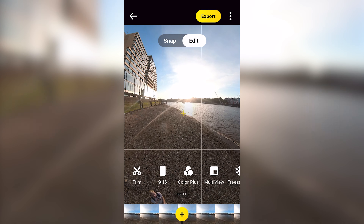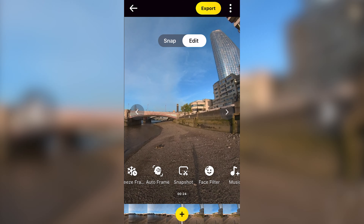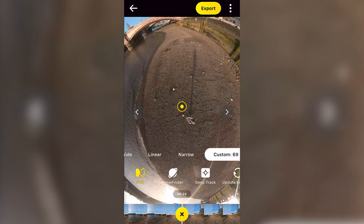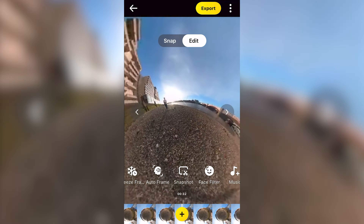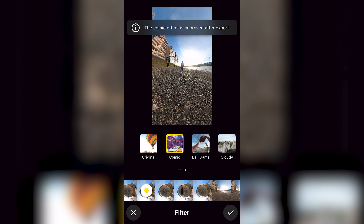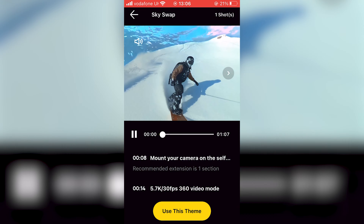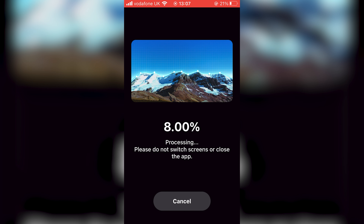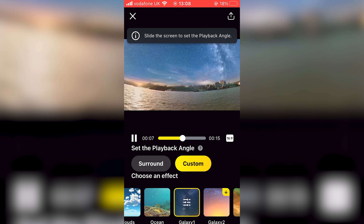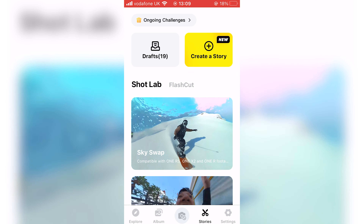When it comes to the software and apps — one of Insta360's selling points — both cameras use the same software and the same features. All of the effects that work with the older cameras work with the 1-inch 360, including hyperlapse effects, time shifts, and reframing in the app. The higher resolution may mean you need a slightly more powerful phone, and file sizes are larger. The app works pretty well as long as you have a decent phone, though it can crash sometimes. Overall, it's constantly being updated, so the software is a selling point for both cameras.